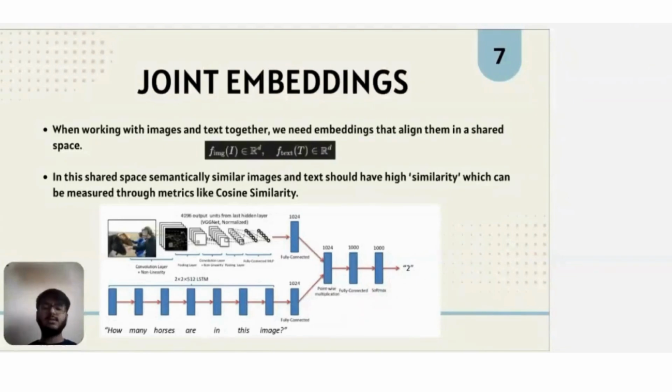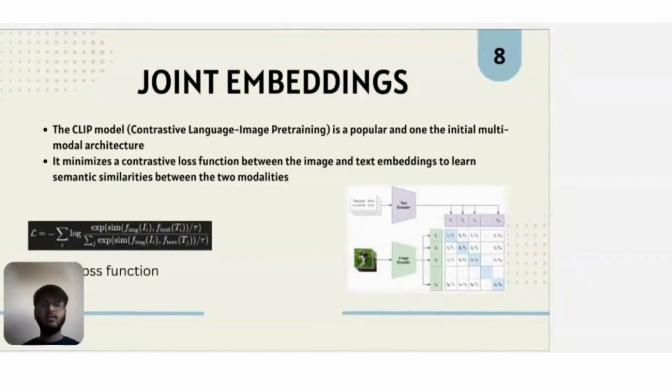So if their values are similar, they'll be closer to each other, so their values would be closer to 1. And if they are not alike, they would be very different from each other. If they're anti-parallel, the value would be -1. And if they are not at all alike, something like orthogonal vectors, then the value is going to be 0. Right. So let's talk about the CLIP model, right?